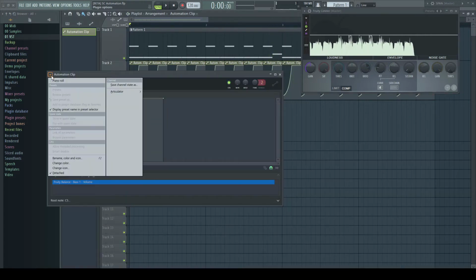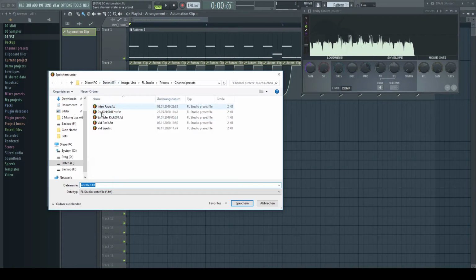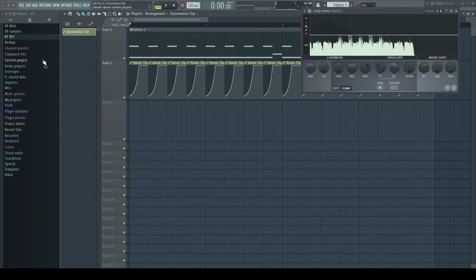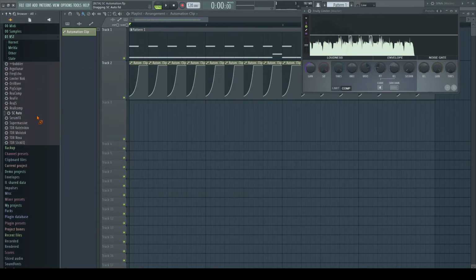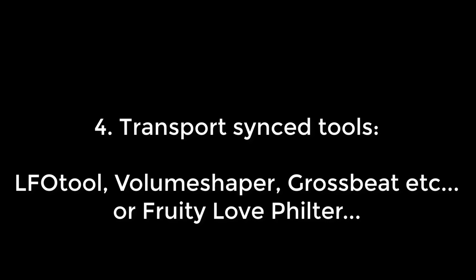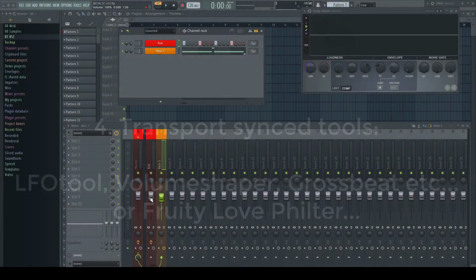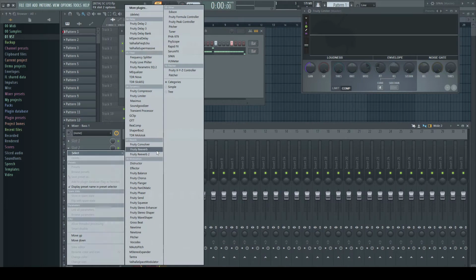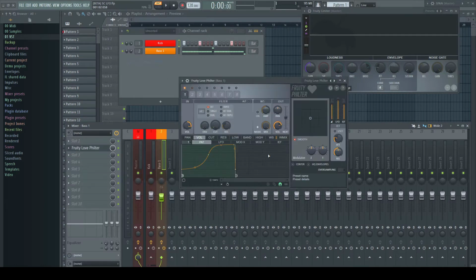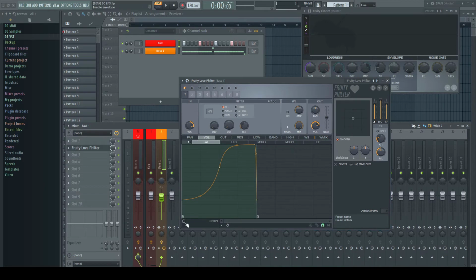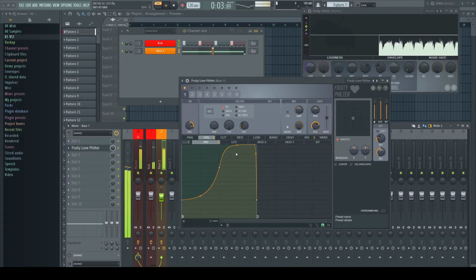You can save different shapes as presets, which are in future just one click away. Our house-made own LFO tool, the Fruity Love Filter, works as good as its paid competitors for this task. Putting in a shape to your liking in a tempo sync grid on the volume tab gives you a smooth and very customizable result.